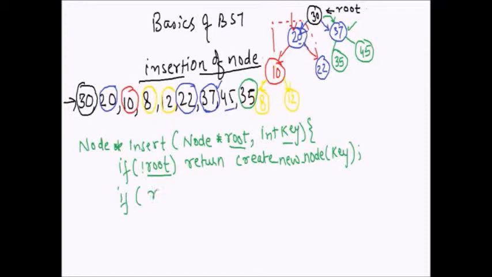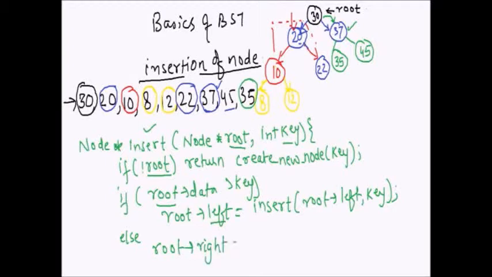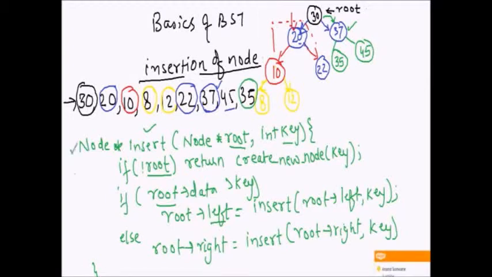What if this is the first node? Then the root will be null, so if root is null we create a new node with key and return it. If root is not null, we decide whether this key goes to the left or the right hand side. The condition is: if root's data is greater than key, that means key is smaller, so it has to go onto the left hand side. So root's left is set by recursively calling insert with root's left and key. If root's data is less than key, then it goes onto the right hand side — root's right equals insert with root's right and key. This is the implementation of the function.